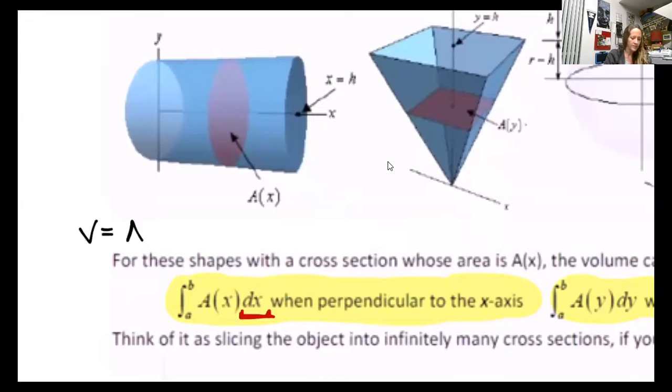the area of the base times the height. So for a rectangular prism, it was length times width, area of the base times the height. Or for a cylinder, it was pi r squared, area of the circle times the height, pi r squared h. So volume is very commonly in our geometric training been area of the base times the height. So you're looking at this integral and you're seeing an area. That's what A of x is standing for. You're seeing area, but you're not necessarily seeing the depth. There's a dx, or in the next one there's dy.